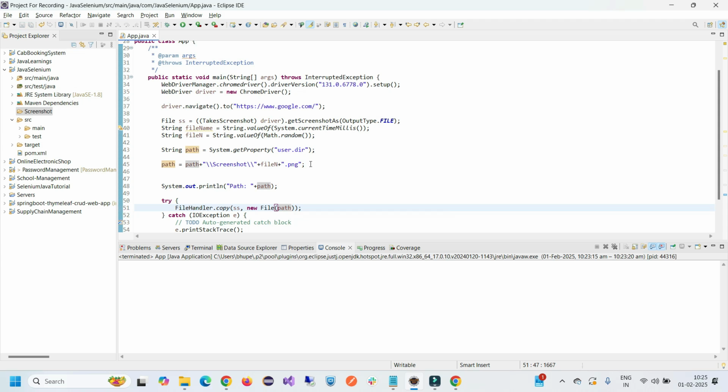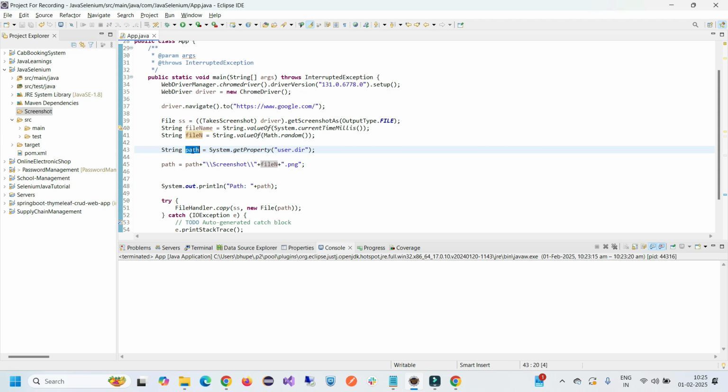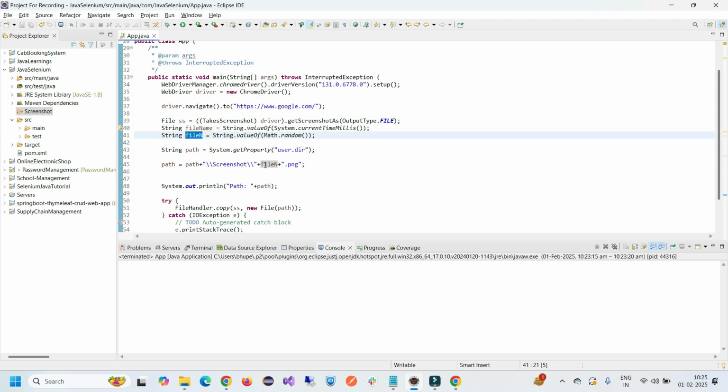So in this line what we are doing, we are creating a dynamic random number, and that will be my file name, and then we are getting the system path, the current directory of my workspace, or you can say my project folder path, and then navigating to this screenshot folder by passing this parameter and then this / screenshot, and then again I'm concatenating this file name, and this is the extension, and I'm going to pass this complete path here.